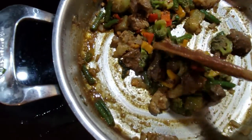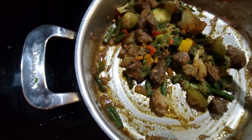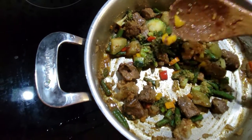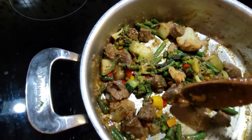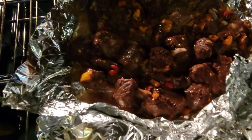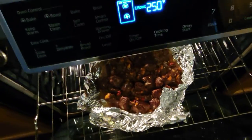So this is some combination of beans and broccoli and cauliflower with some peppers like orange, red, and yellow, and cucumbers, and yeah. So this is beef with some veggies. It's still grilling, so I'm gonna leave it a few more minutes.